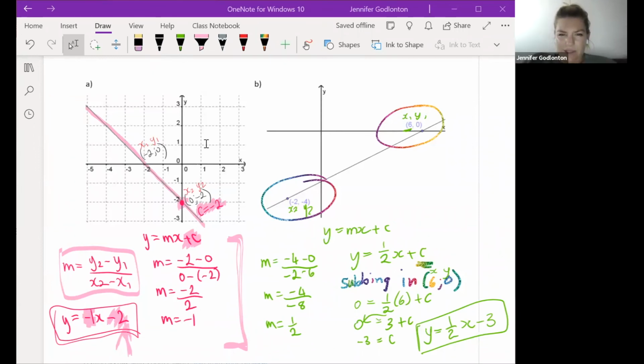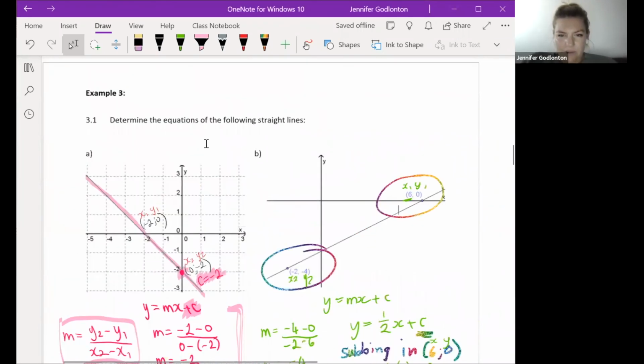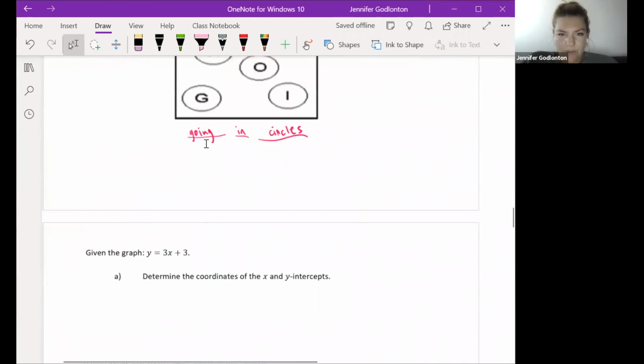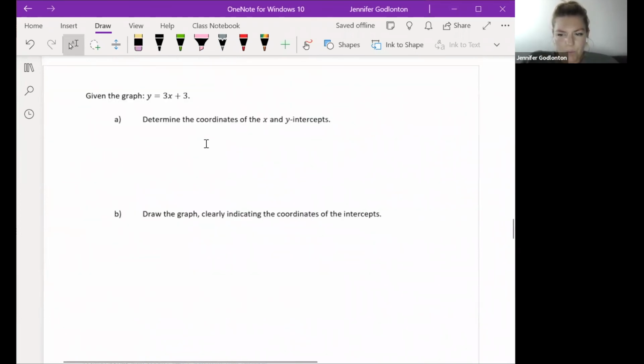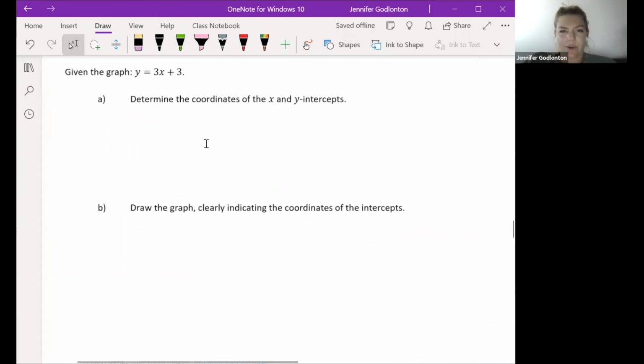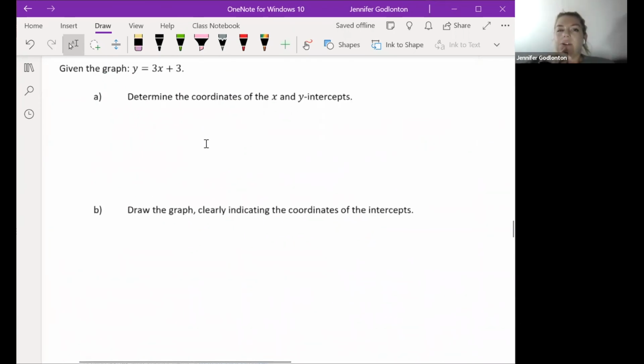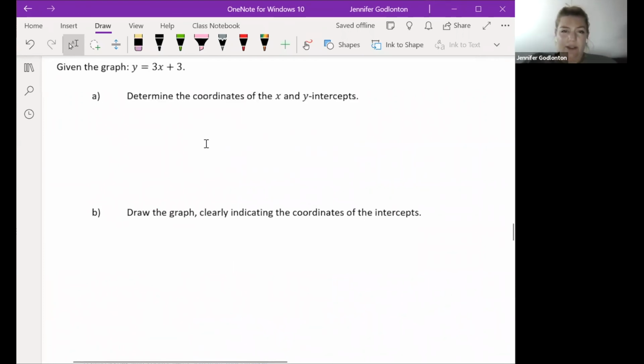Let's see what other question we can find. What do I want you to work on? Should we draw a graph? I think let's draw a graph. We haven't drawn a new graph today. Okay. So for this one, it's going to be probably the last question we have for the evening.